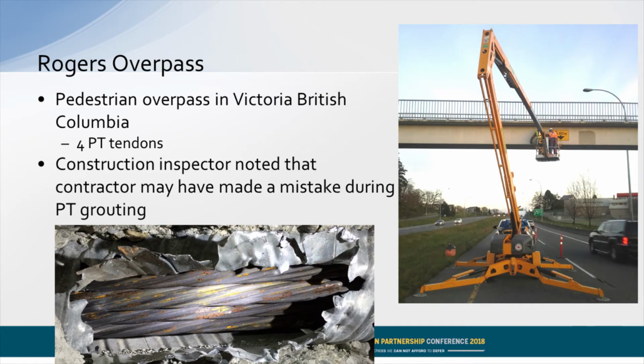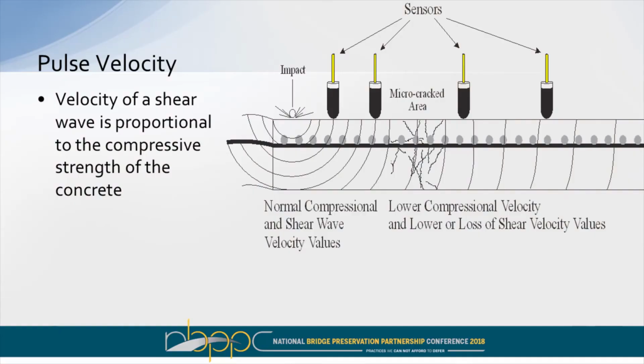And lastly with the impact echo is the pulse velocity, that shear wave propagation that I was mentioning. So when we make the impact, we have that primary wave and also a shear wave, and we use 4 sensors. So the first 2 are identifying that impact echo frequency, that thickness of the slab, but these last 2 sensors, since we know the distance between these 4 sensors and how long it takes the wave to get from here to here, we can tell the shear wave velocity.